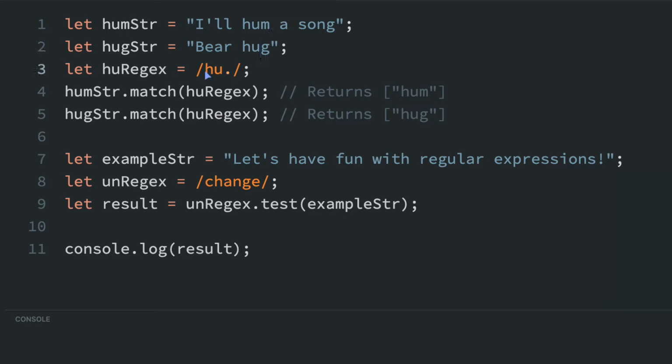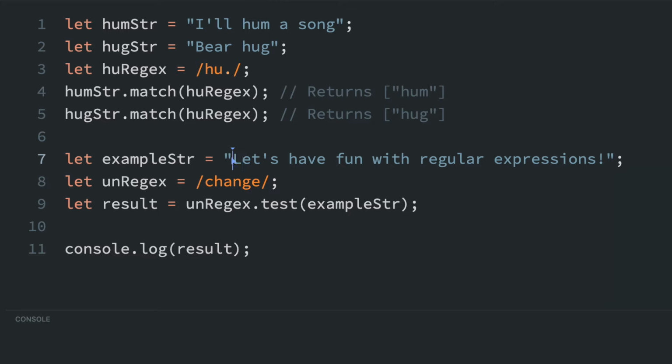This will match any word that starts with the characters HU and then has a final character, which could be any character. So if we look down here, we are going to take the first string, I'll hum a song, and match it to our regex. It's going to return hum. And then when we take our second string, bear hug, and match it to our regex, it's going to return hug.